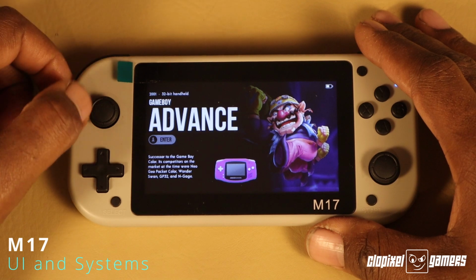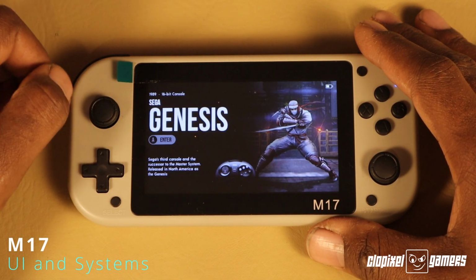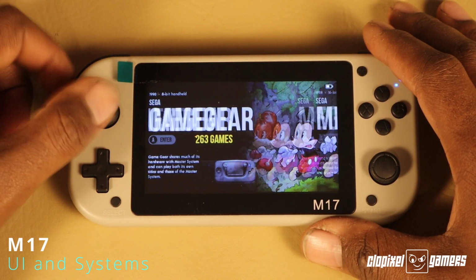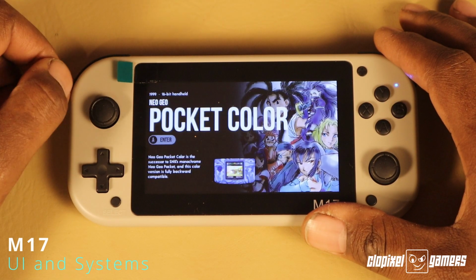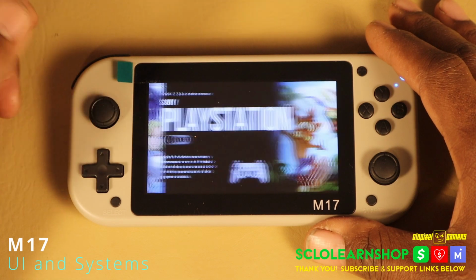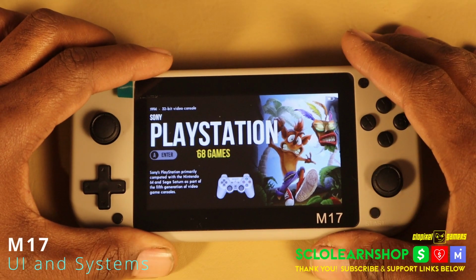And I'm just scrolling, guys. So this is coming with a lot out of the box. You've got Game Boy Advance, Genesis, Game Gear. I really love Game Gear as well. 263 games right there. Got to have your Mega Drive or your Sega Genesis. Glad they included a Neo Geo Pocket Color. And they've also got a fifth gen going up with the PlayStation.